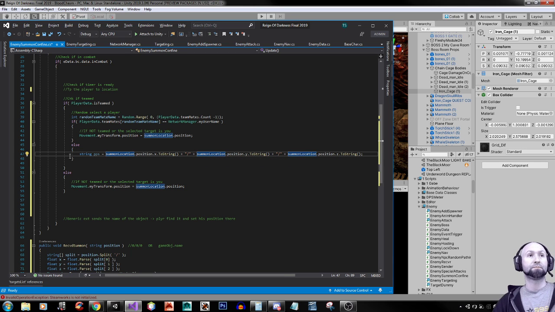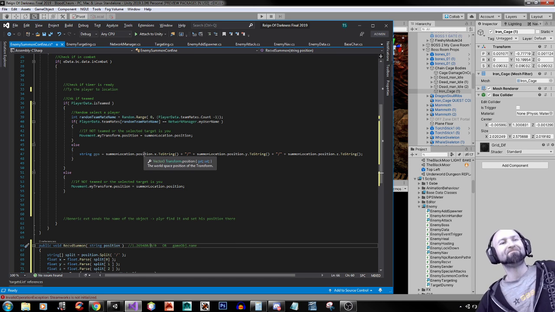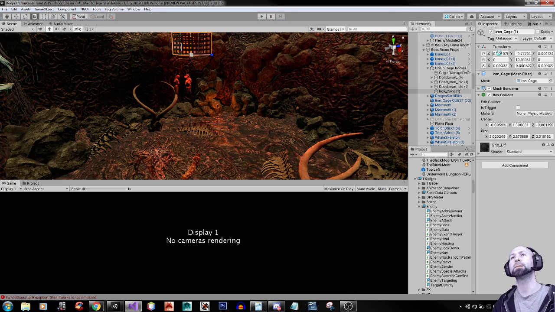Alright, so there's our string, and it should look something like, say, 1 point something. And actually it could have all sorts of numbers in there. That's the problem. Well, actually, no. See, it's going to be these numbers right there. Wait, that's not the summon object. Maybe I can round them off.